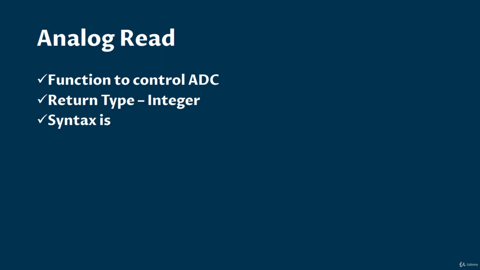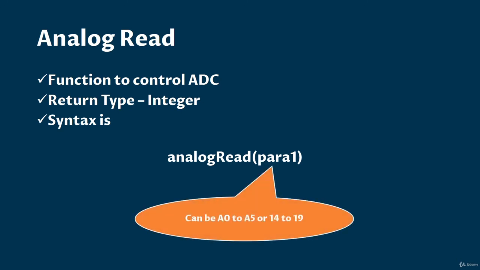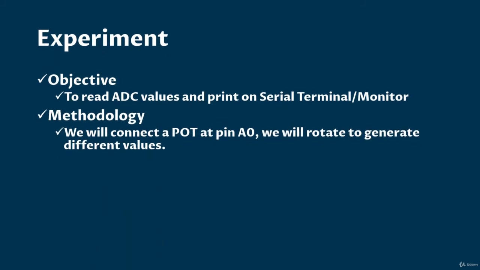Now let's get into the syntax. How do we write the analogRead function? We write analogRead, with R in capital, within brackets, parameter 1. This function is a return type function and it returns an integer value. So whenever you write analogRead, you should mention a variable before, like int value = analogRead within brackets, parameter 1. As parameter 1, we send the channel number and it can be any value between A0 to A5. It depends on where you have put your voltage input, or you can say where you have connected your voltage input. For this, I'll do a small experiment with a potentiometer and read the voltage levels.